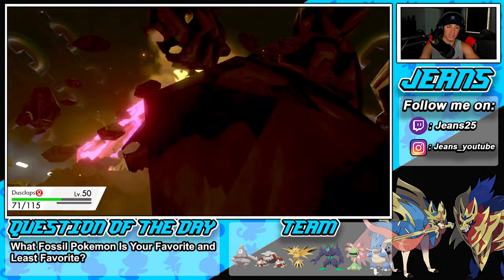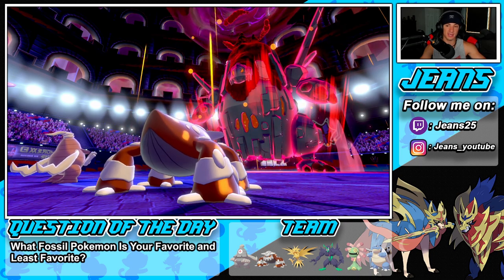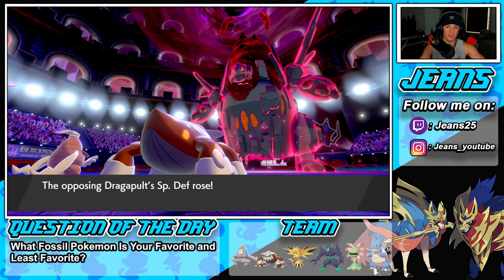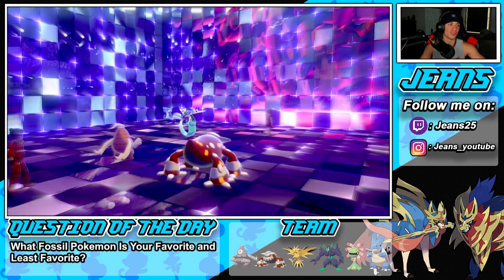It goes into my Dusclops slot, and he's able to eat that up all day long. Give it to me, baby. Give it to me. He's getting that special defense boost, which I'm totally fine with. Trick Room is popping. Now do I Dynamax Heatran?